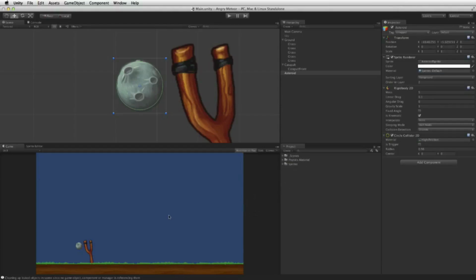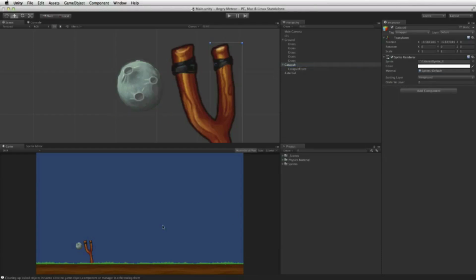So now we have our asteroid set up. We need to attach this projectile to our catapult, and we're going to do that with a spring joint. To attach the asteroid, which has a rigid body, to another object, that other object also needs a rigid body 2D.